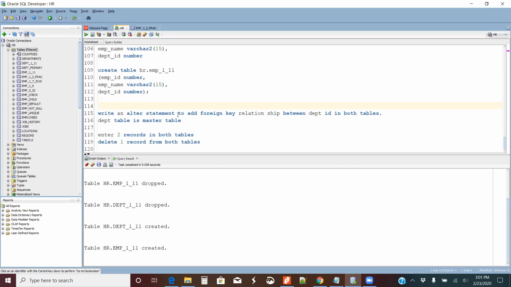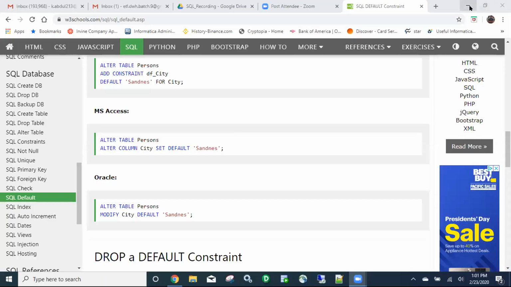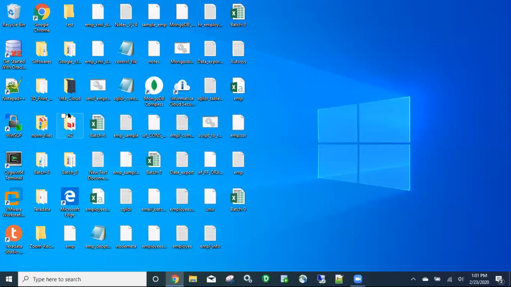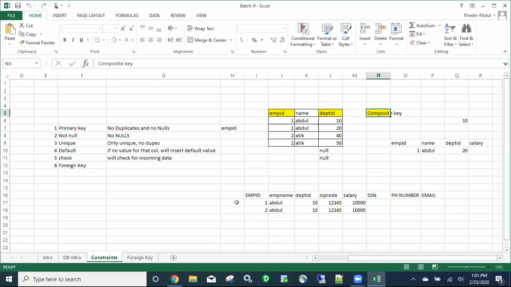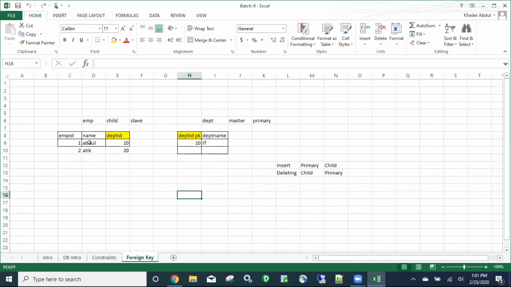What does that mean? When I enter a record into the employees table, it should go and check if that department is present in the department table. Let me share screen for a moment. We discussed this yesterday, but I just quickly want to refresh. When I enter 1 Abdul 10 here, in my department table I have 10 and IT.